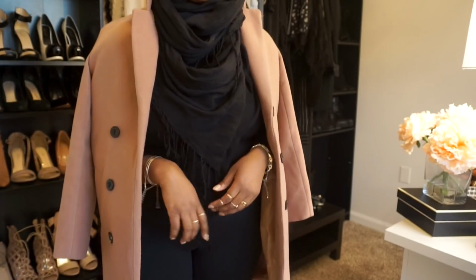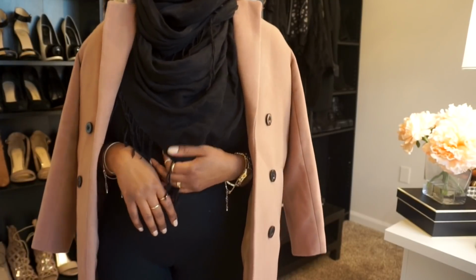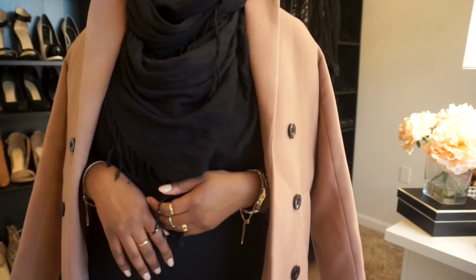My last tip for looking luxe this winter season is going to be oversized scarves. I absolutely love scarves. I love chunky scarves. I love big, warm looking scarves. But like I said, again, with the whole oversized look, I would say finding a scarf that is a neutral color, and something nice and big and oversized so that you can really drape it and wrap it around your body. I am really big into infinity scarves and just scarves that are big and chunky.